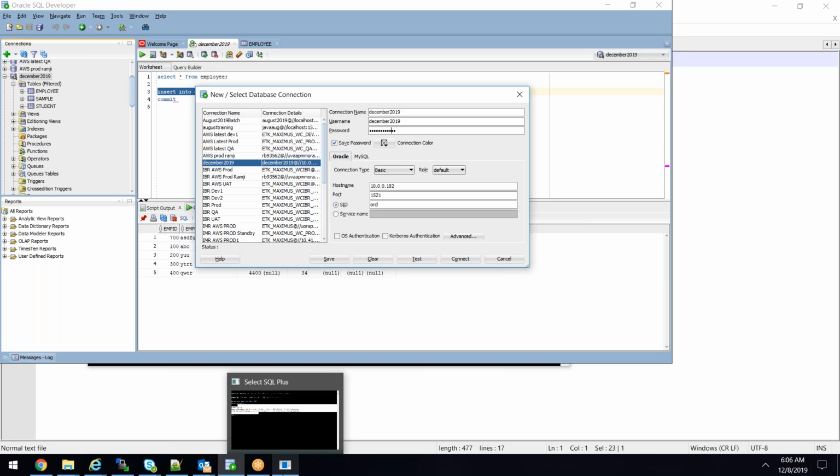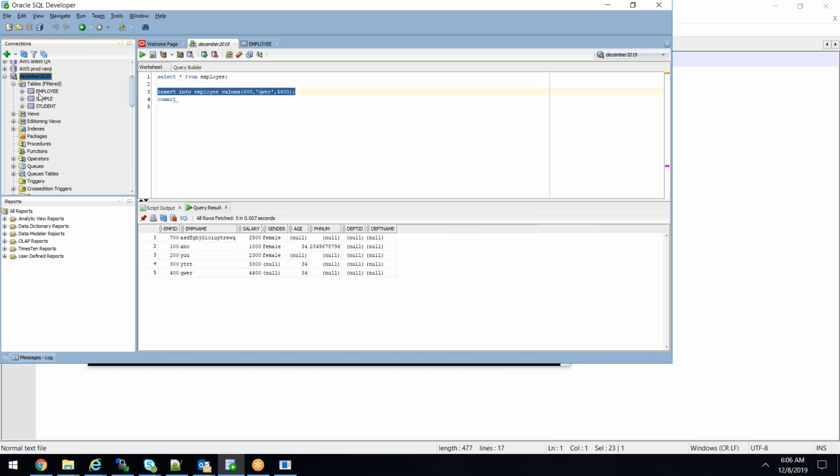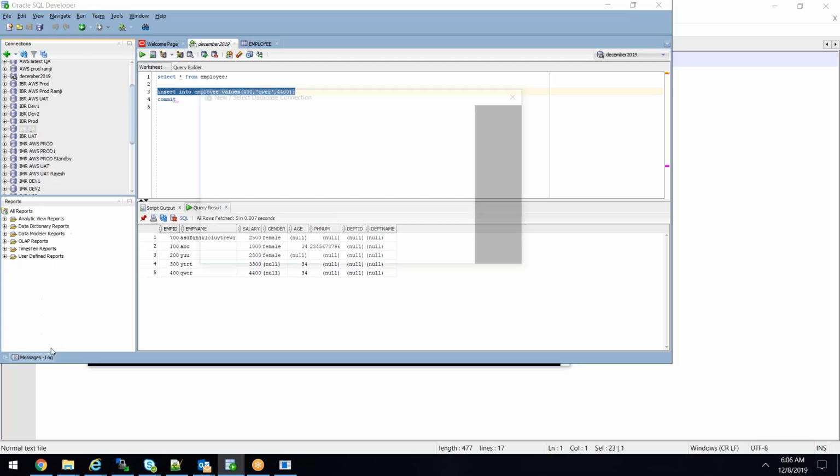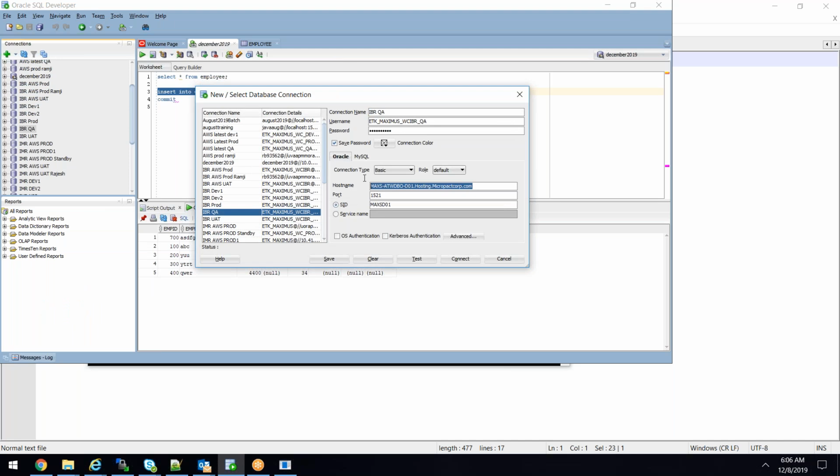Agreed. But you have to modify that particular file to make a connection to any database. Here you need not make modifications in any file. You can right click on properties and just enter the details here, which is easy. And at the same time, in SQL Developer, the advantage is you can have multiple connections. For example, this is another database. So go and check the properties. This database is present in this particular machine, correct?